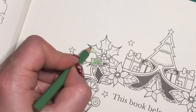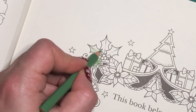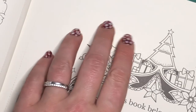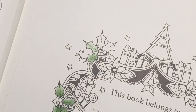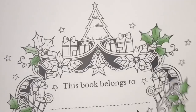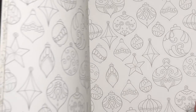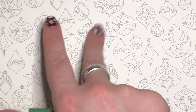I think I said this already, this is the first page that I've coloured in this book. I've never opened this book before, although it's been sitting on my shelf for a couple of months. And the paper's really weird. It's not like Johanna's other books. One of the things about it, I just want to show you, if you don't have this book, is the images are single-sided. And she's put a sort of pattern on the back of the pages, so it means that you can use alcohol markers on them, and if it bleeds through, it doesn't really matter, but she still made the blank pages look pretty.